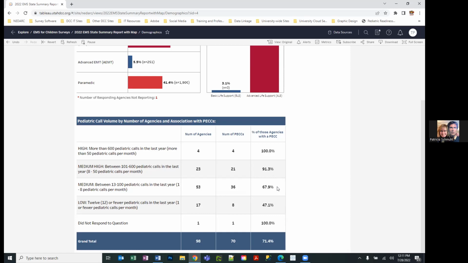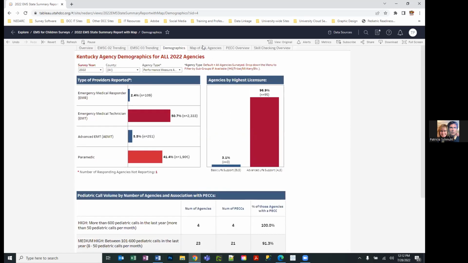And what I've seen from most of the medical professionals we have here guiding us in EMSC is they like to focus on these medium or low areas to push these PECs up, because these individuals don't see pediatric calls that often, so they might not be as prepared to take care of those children. So they want to have a PEC to make sure that these people are prepared to take care of kids. So if I was Kentucky, it's possible I might want to focus on these 8 agencies first to work with them to get a PEC and so forth. But you definitely also want them in your high volume, so you can choose where to focus your efforts.